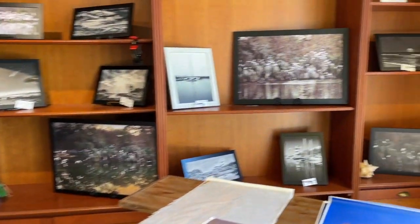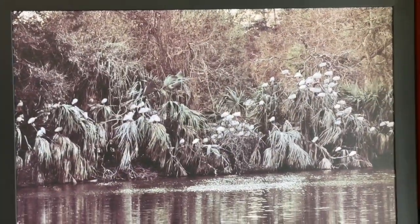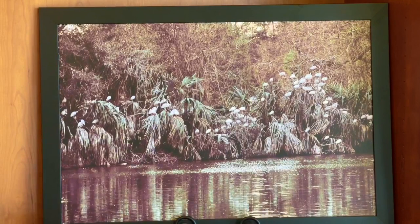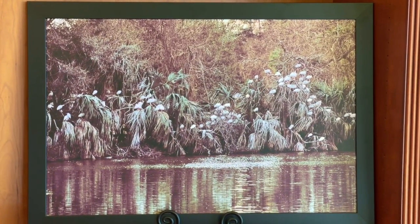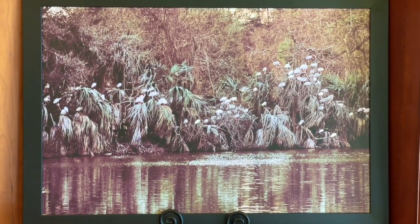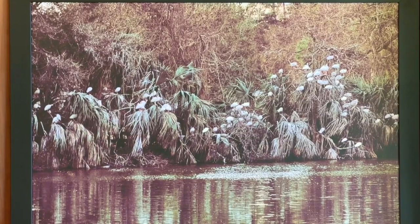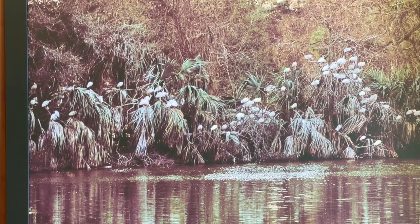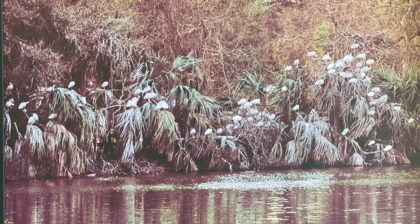I don't know how many people I watch trying to get this picture. This is a very hard picture to get. It certainly is because of the lighting and timing of the day. You've got to get there just as the sun goes down, and take the picture, and it's immediately getting pretty dark, and you need a long telephoto to get it. I call this tucking in for the night.